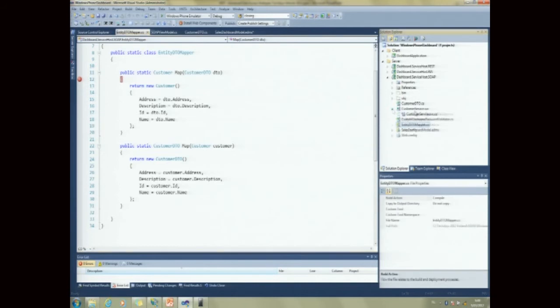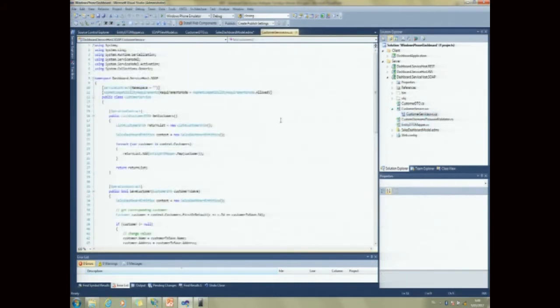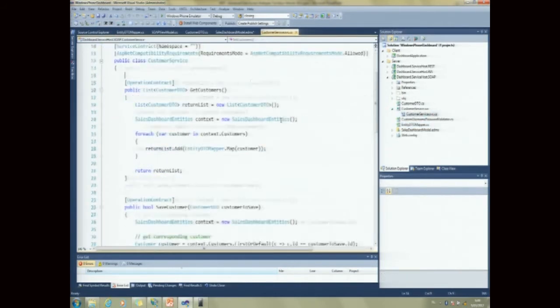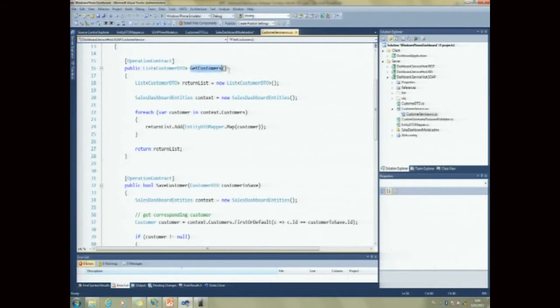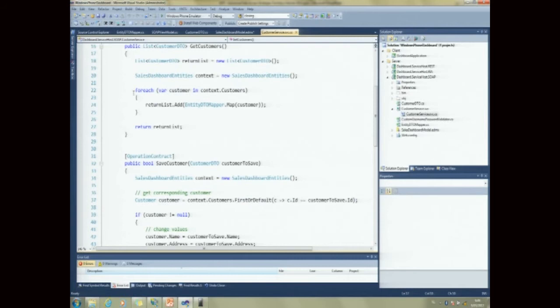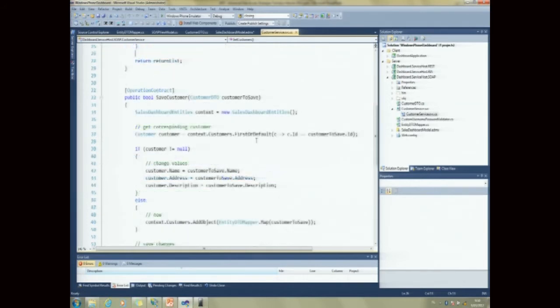And then my service itself. I've got a GetCustomers method returning a simple list of customer DTO. I fetch all the customers from my context, map them, add them to the return list, and return that list. Very simple and not that special actually.